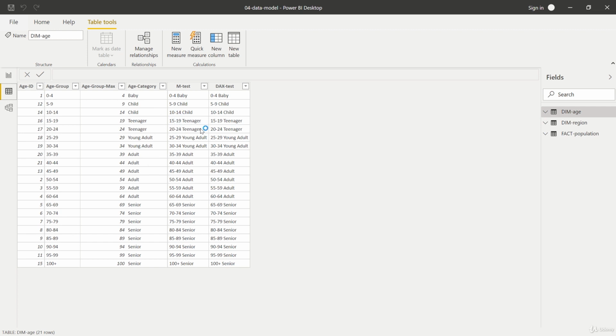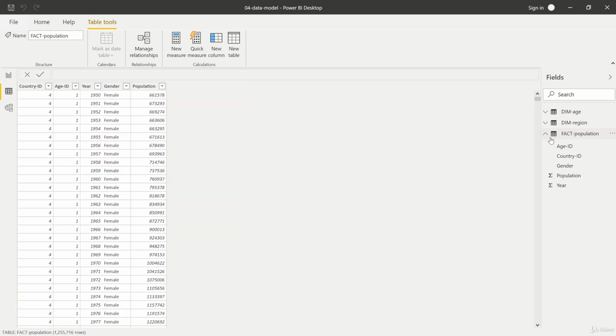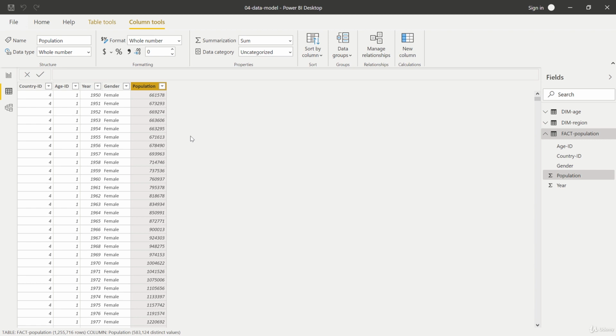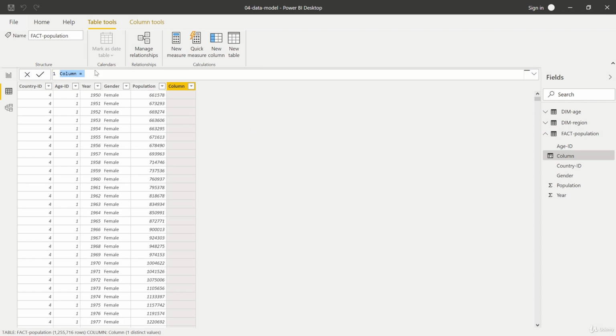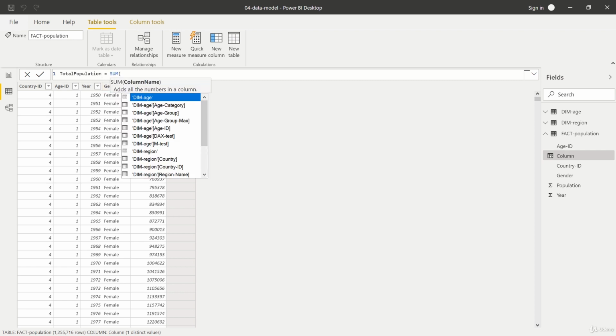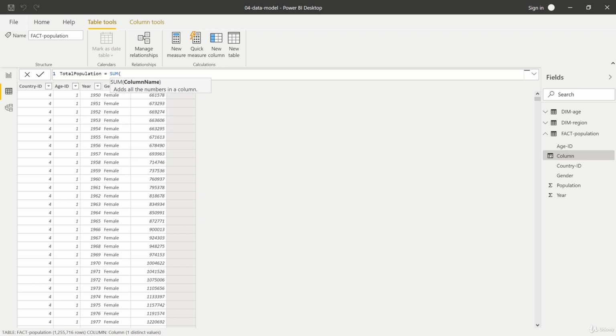specific column. Now, for this, I want to go to our fact population table, and here I want to go to the population column, because you could say that you want to have a quick way to quickly calculate the sum of the population. For this, you could of course use a calculated column. We know how this works now. We can go to the table tools and now create a new column. And now we could call this total population here. And now I could say that I calculate the sum, write this like this, and now refer to my population table here and press enter.